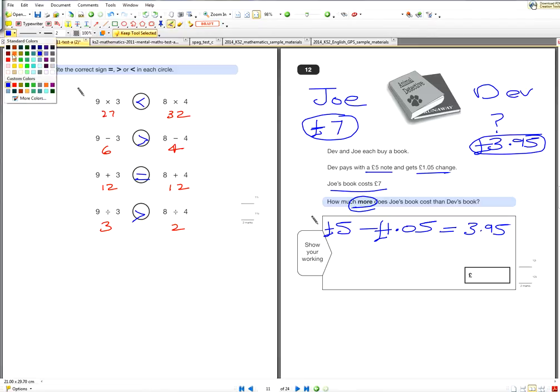The question goes, how much more? So let's change colour for the second part of the question. So we're going to do £7 minus £3.50. Let's do £7 minus £3 first. So, well, actually, we can do £7 take away £4. What's £7 take away £4? £3. And then you took away an extra 50p, so we're going to add that back on. So it'll be £3 and 50p. Yeah, so £7 minus £3.50. Because £3.50 add 50p is £4, then add another £3, £7. So you're going to add £3. And that's the end.